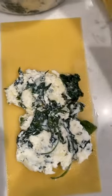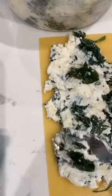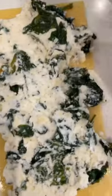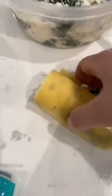What I'm going to do is just spread this filling all over here. I'm trying to do this while I'm filming with one hand, so excuse it if it's a little bit messy. I'm going to spread this out, and then I'm going to roll it up and then line it up in this deep casserole dish. And then just put it just like that.